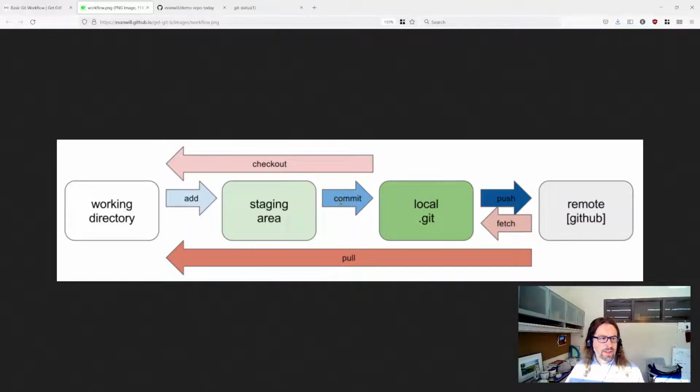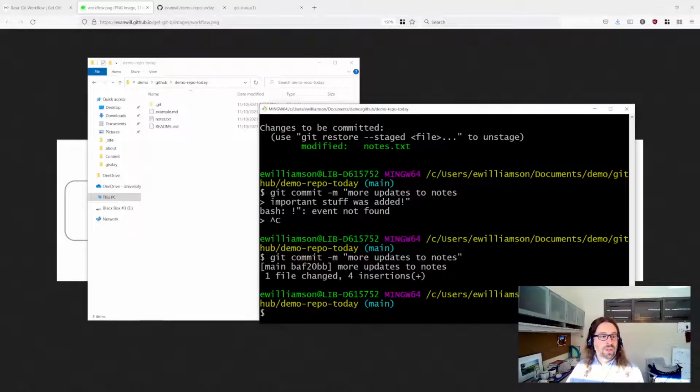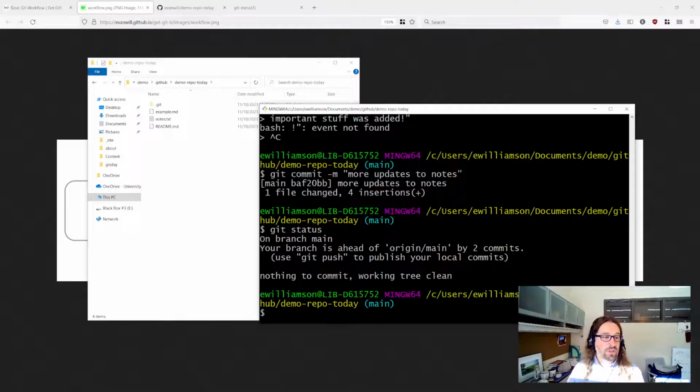We added it, and then we just used commit to actually take the changes that were put into the staging area and permanently store them away in our local Git history on our local machine. So we now have all these current files stored away with a couple of commits that we've just created in our local Git history. So now it says we're ahead by 2 commits from the version that is up on GitHub.